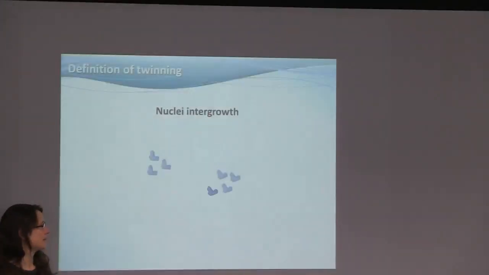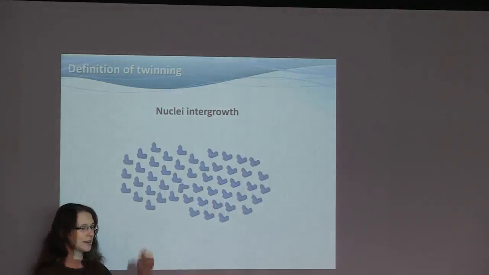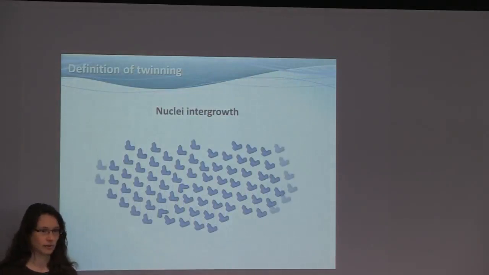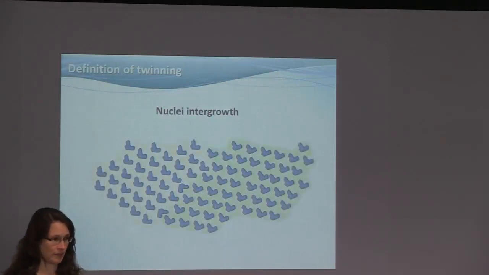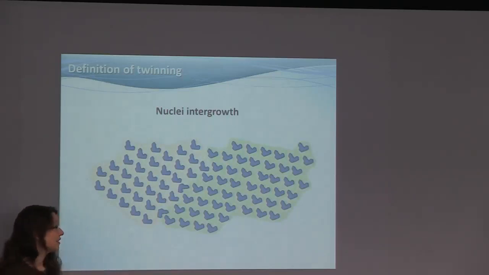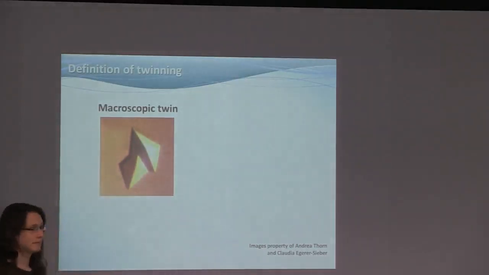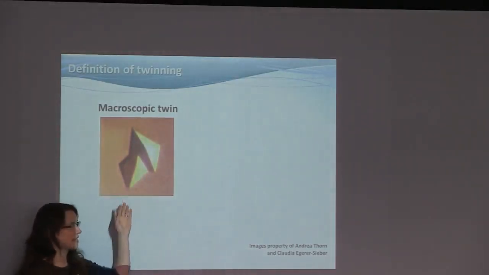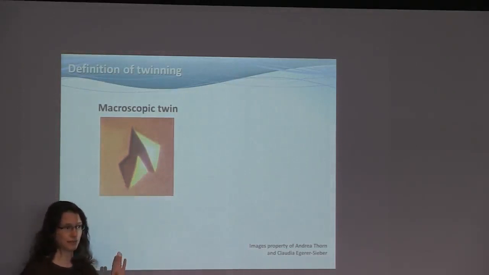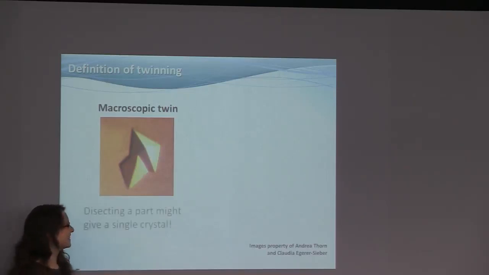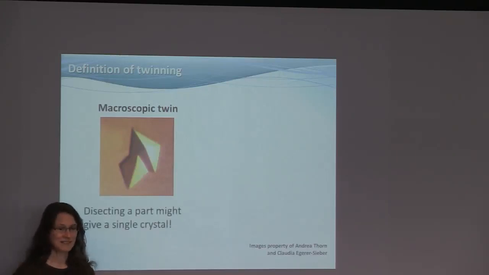The other way to get a twin is that two nuclei are growing very close to each other, and at one point they touch, and they continue to grow, and they grow into each other. The result might look the same. We don't know. Now, there are macroscopic twins, like the ones I'm giving around, and they look like this. Now, if you see something like this in your microscope, what is the decent thing to do? Yes, exactly. Cut it and not have to listen to the rest of this lecture.